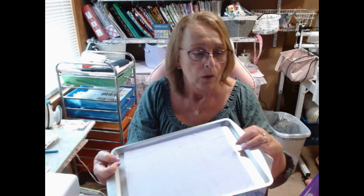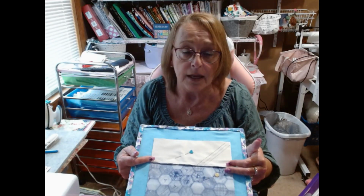So for demonstration purposes, remember, I start on this, I lay my fabrics out. Then when they're ready to go and they're a work in progress, I move them to this tray. It's just for my benefit and it works great. But as I'm laying out my blocks, I still use my design boards. And I like that because I don't misconstrue my blocks. I was getting away from it, and when I did my Independence Day door hanger and my TV runner and things, I didn't use this like I normally would. I was just hustling to get it done before I went away, and I inadvertently put a block backwards.